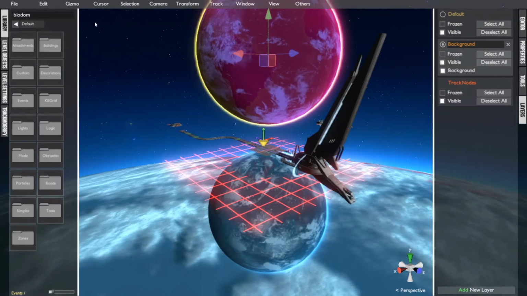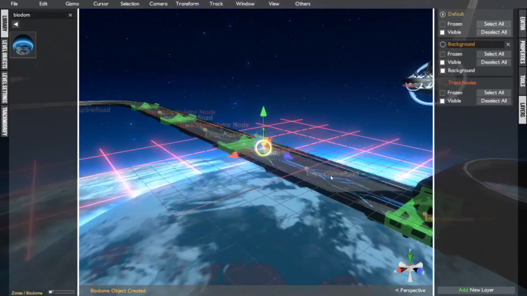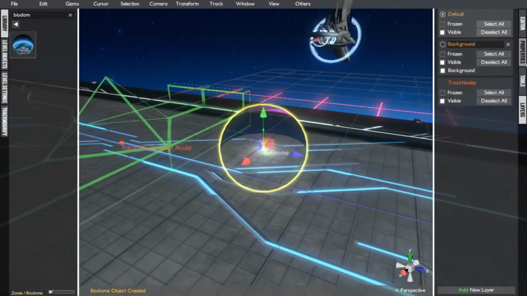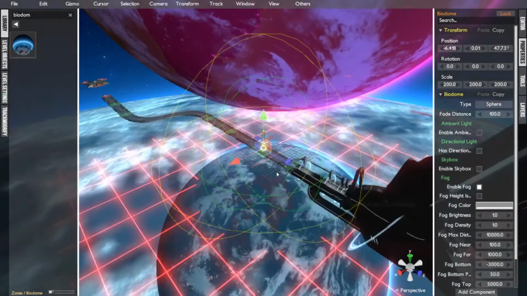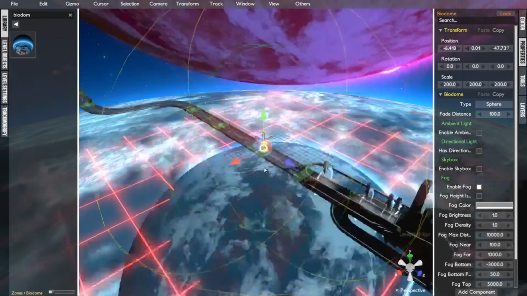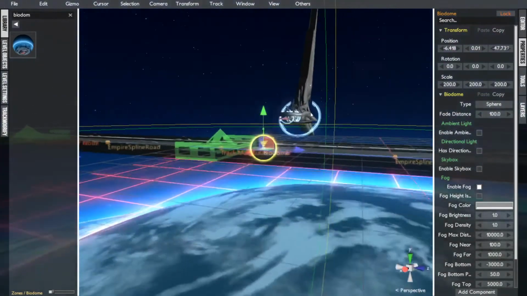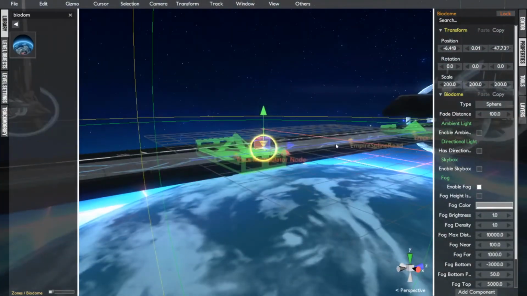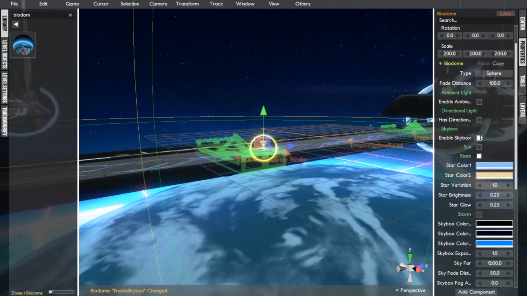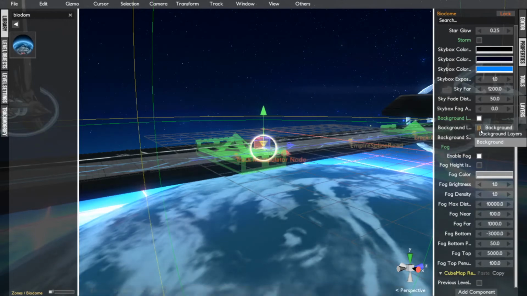Well, that's because the biodome, which, let me select the default layer before I even spawn it. So, biodomes can create different skyboxes for different sections of your level. Within this object, or within the range of this object, a completely different skybox can exist, and you could make it so the biodome's background that it uses is a completely different background.